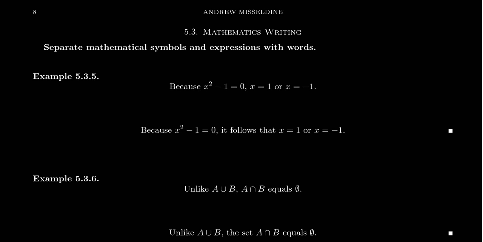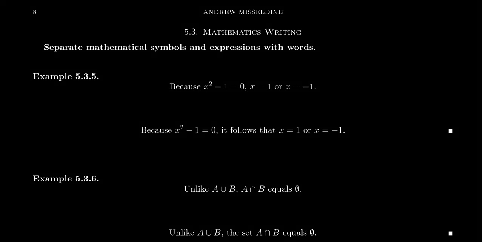We have previously mentioned how it's best to start each sentence with words instead of mathematical symbols. It's even better to start each clause in a sentence with words instead of symbols. If one does not, then you can end up getting a clause that ends with a mathematical expression separated by a comma, then the next clause starts with another mathematical expression or symbols. This can get congested and clumpy, and it becomes less clear because the mathematical symbols blur together and confuse the reader. To strengthen this principle, we're going to follow the convention that we should separate all mathematical symbols and expressions with words.